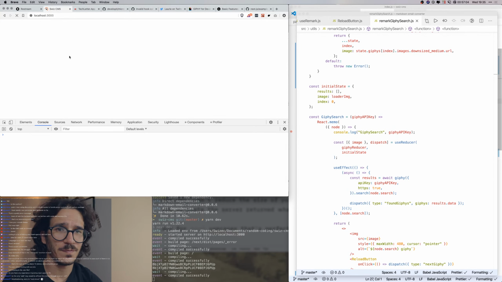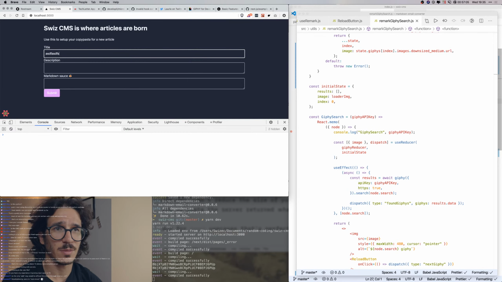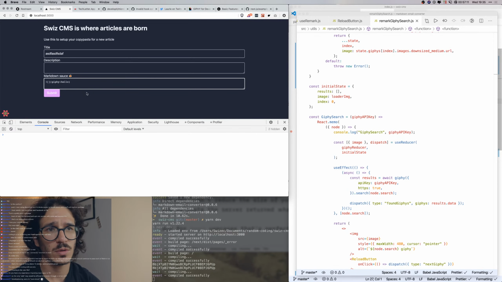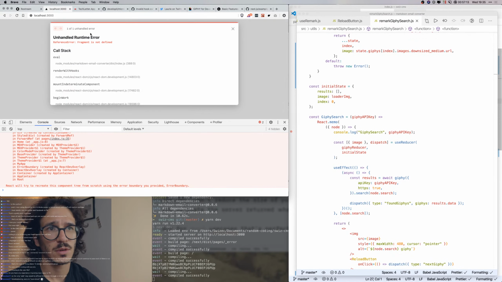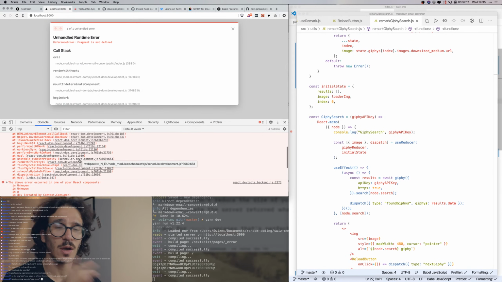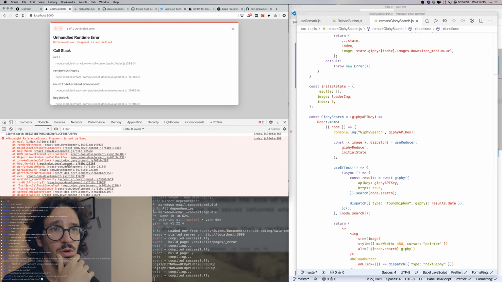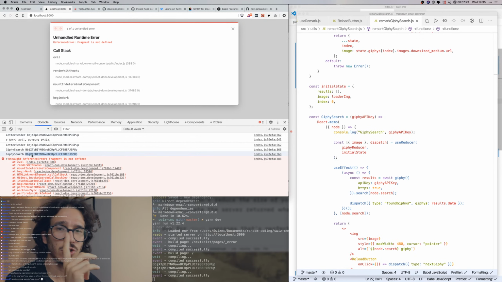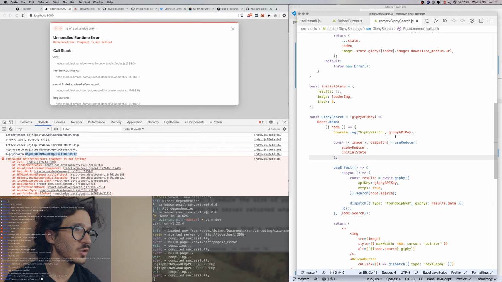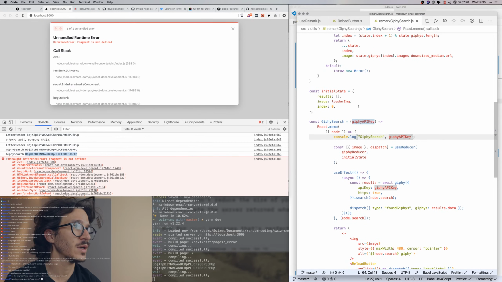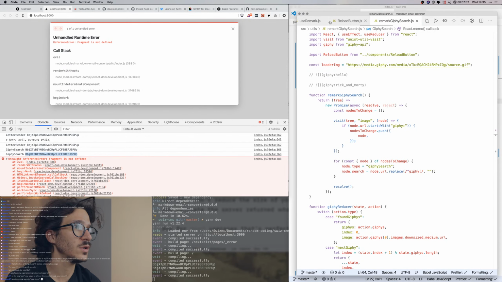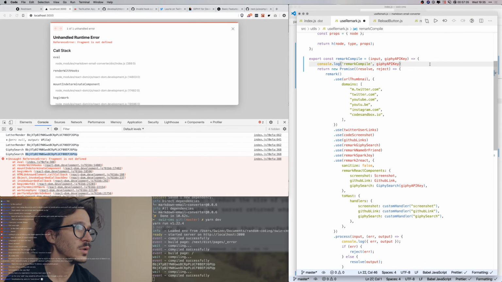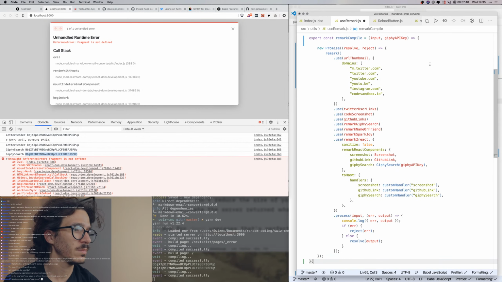And that breaks something else, which means we can say hello, submit. Great. Now fragment is not defined. Now we got the right error that we were looking for, and that happens on line 388. Giphy search did in fact get the Giphy API key here, which means to console log it here. Go back to the previous situation. Bam, bam, bam.